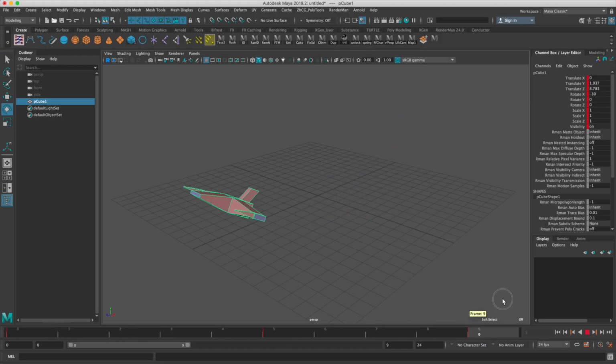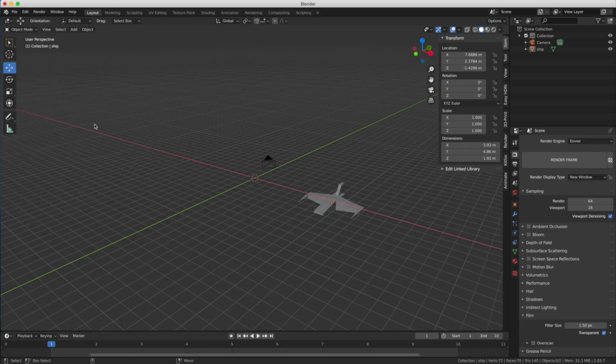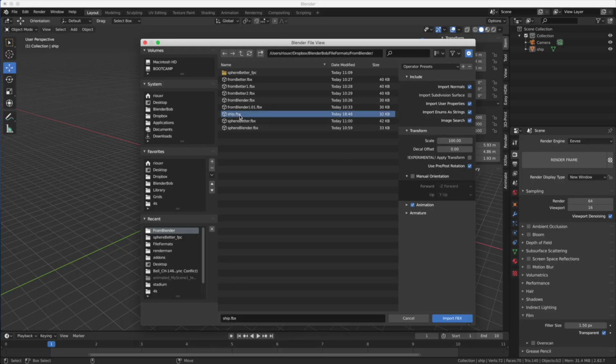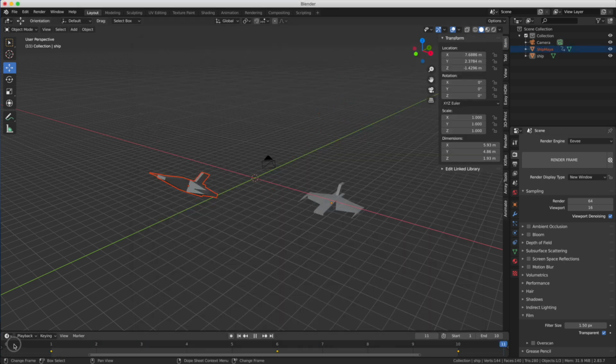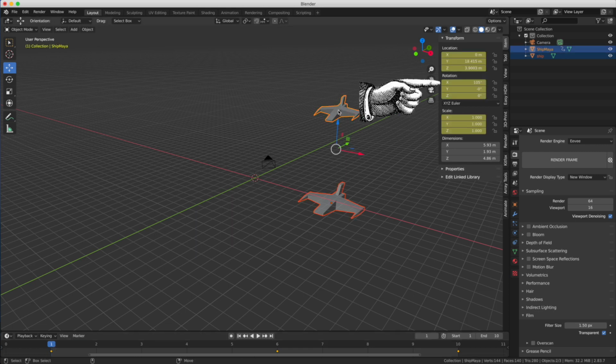In Maya, I get this animated object here. So you can see here it has a rotation of 15 degrees. Here it's at 0 and here it's at minus 30. I exported the animation as an FBX and now I'm bringing it into Blender. So what's the result of this? Here, import, you can see it looks like it's okay. It looks like it's doing the right thing, but the animation starts at 1 to 10 instead of 0 to 9 like in Maya. That's the first problem. Second thing, you can see that the rotation of the plane, instead of being at 15, it's at 105, so it added 90 degrees to compensate.